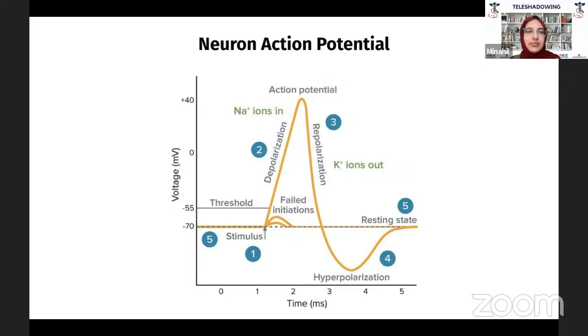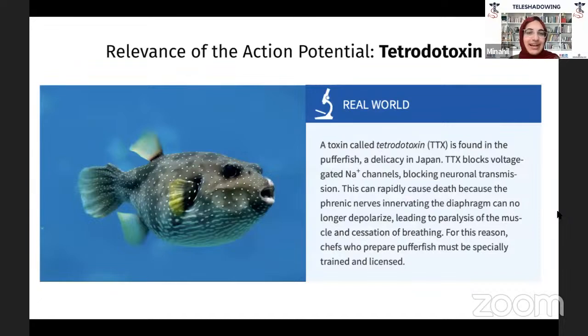So I hope I covered most of the points of the action potential. I know it was a little bit briefer and a little bit less MCAT type, but those are the most important points we need to know in medical school. I was thinking, okay, I know the action potential, that's all I need to know for this exam, but no, it's relevant for our patients still. If you go to the next slide, we'll see why it's important, because in the real world, and this is a screenshot taken from the Kaplan biology book from last year, this is a toxin.